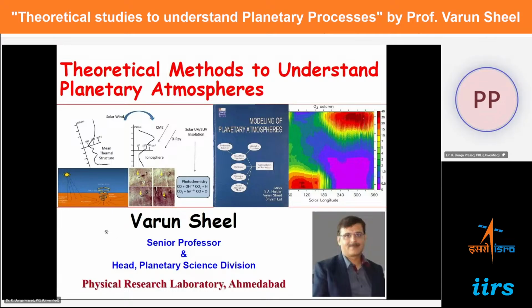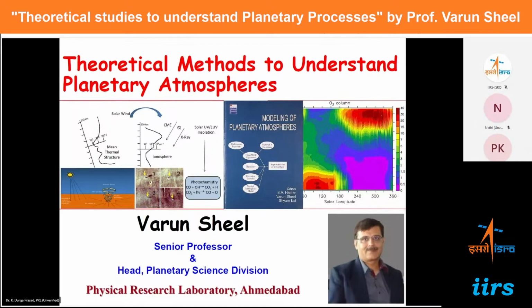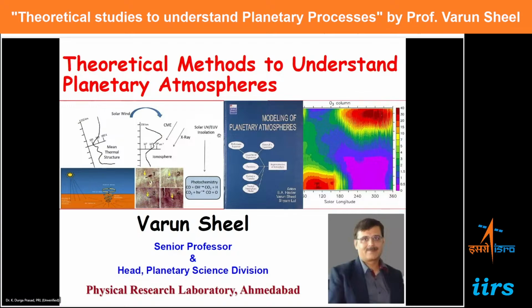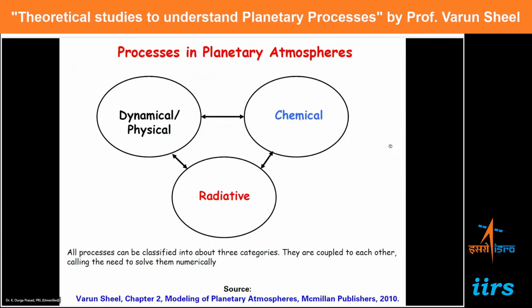I'll be discussing in brief about the planetary atmosphere and how, theoretically, one can model it. If you can see, this is a schematic which gives the various processes that make up the planetary atmosphere, and it contains different aspects which I will discuss in detail in the subsequent sections. The planetary atmosphere has several processes which make up the atmosphere as a whole.